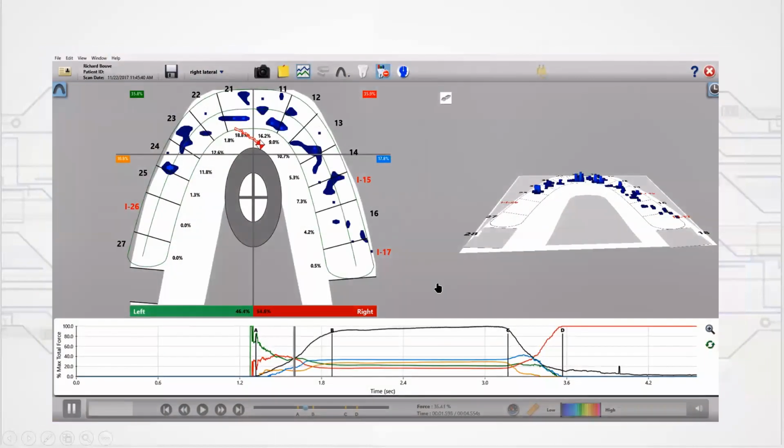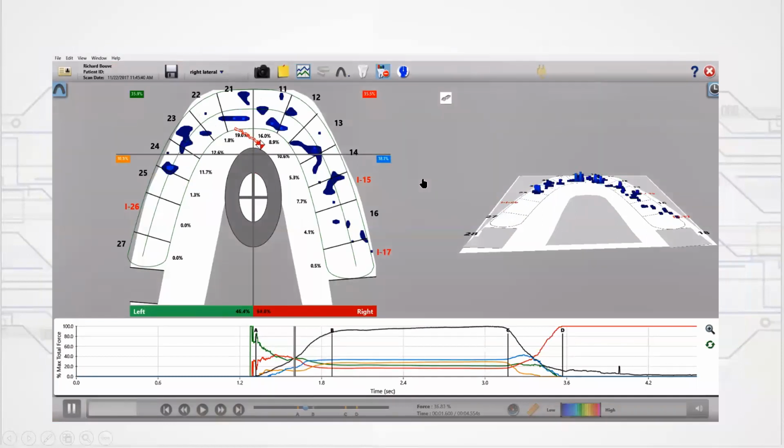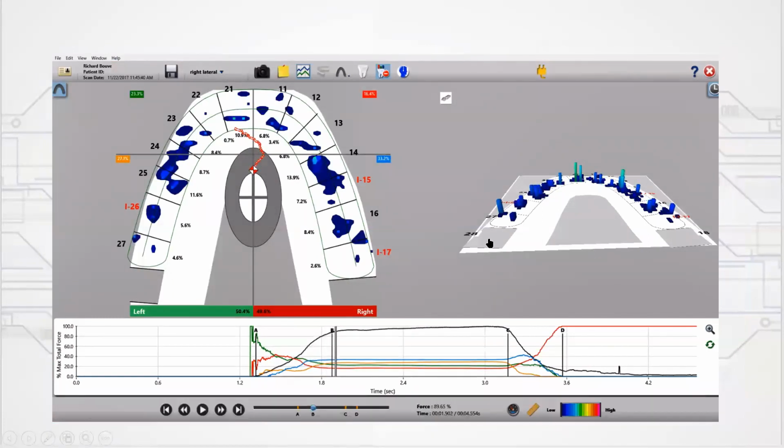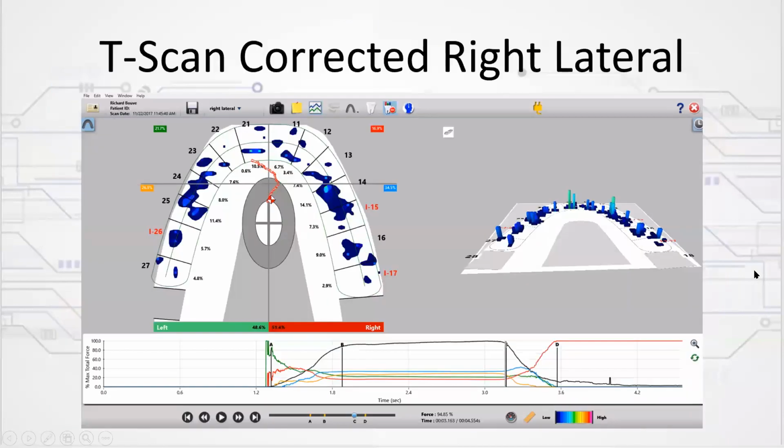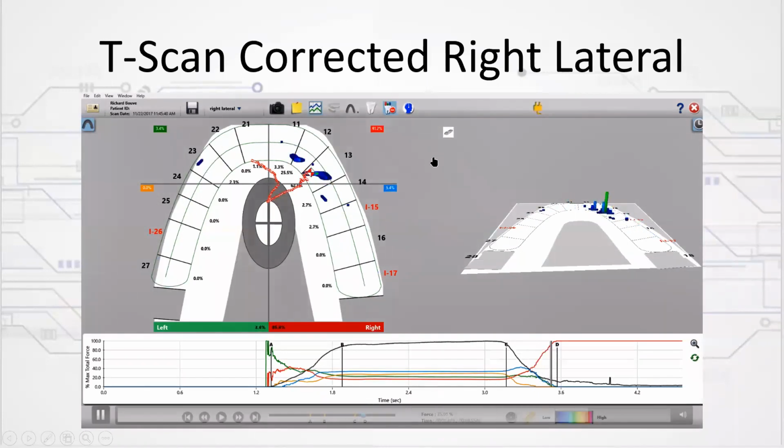So here's the closure component at completion of that first visit. And notice the implant 1.7 is not under warning anymore. And you see the center of force tracks towards the center of the arch rather than towards the implant, which is a huge improvement. And then you see how similar the forces are throughout. This looks like the other case, right? Low forces simultaneous all throughout the arch. That's your goal. Now in the excursion, the center of force tracks away from the implant towards the canine, which is ideal, right? So all of that was controlled by the T-scan data.